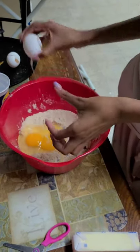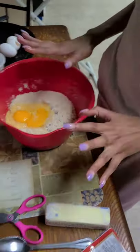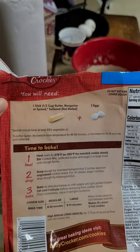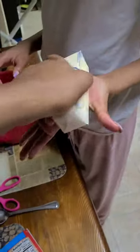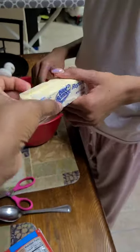All right. So the next thing we need is, oh y'all, I don't take out the Oreo. We don't need oil. We need butter. Is it gonna be like so milk? It says one stick of butter, margarine or spread, softened, not melted. So this is soft, but it's not as soft as it could be. So we're gonna put it in the microwave.